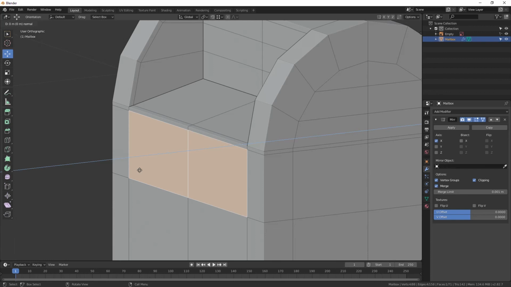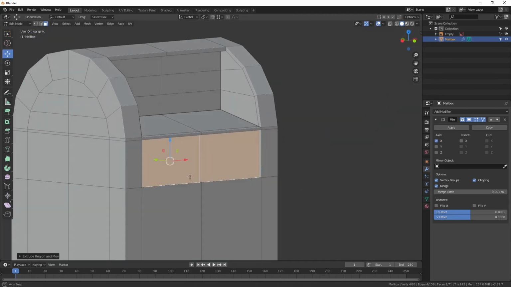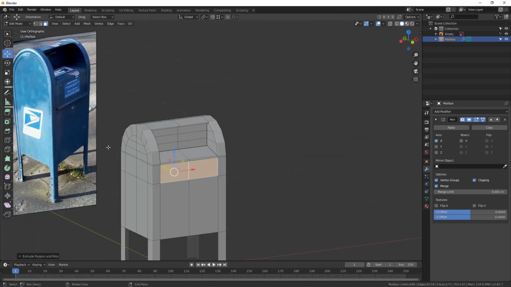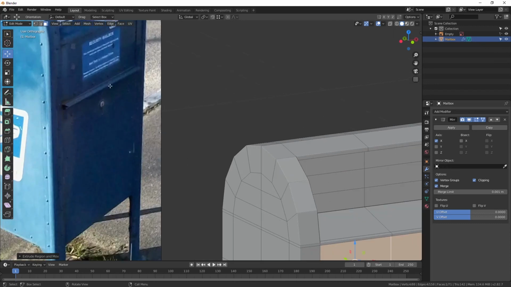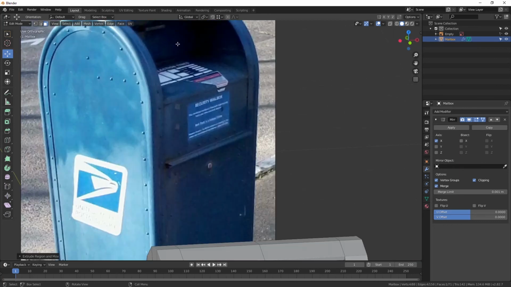So all we've got to do now is just kind of move our mouse in that direction until it gives us the depth that we think that it's at, which is about right there. Okay. So we've got that pulled out. Look at our picture. All right, now we just need to have a little handle that comes down. So I think we're ready for our separate.